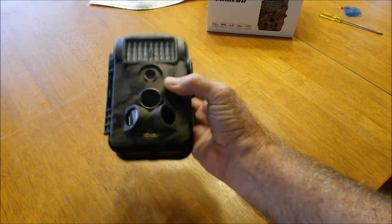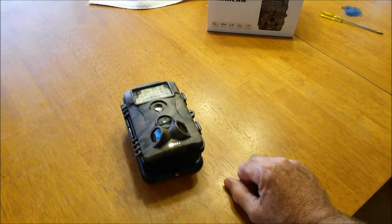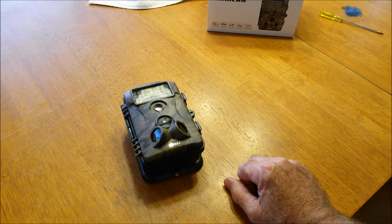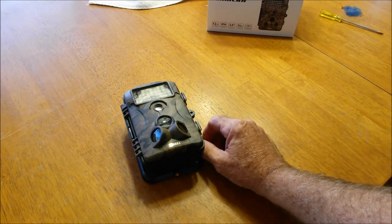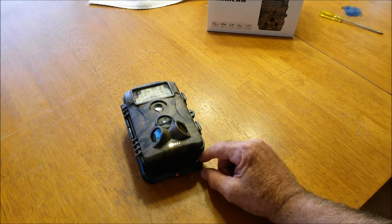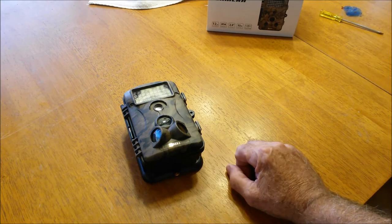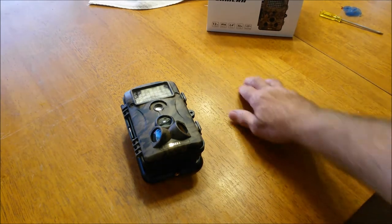I want to thank the people who provided this — Regu is the camera, it's a Regu Trail camera. I do have another camera coming in the mail today from the same people at Cronova, and I will be testing and writing a report on that one. For those of you interested in getting involved in something like this, hang on — I will clean things up, set the camera up, and we'll chat about how to do it.